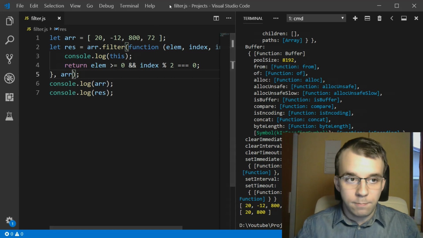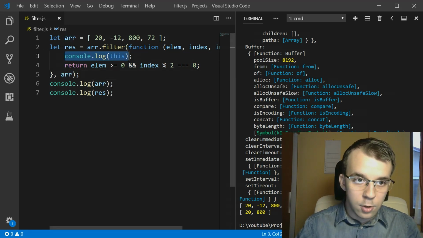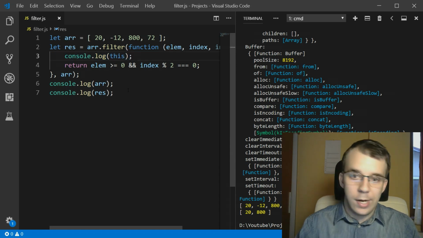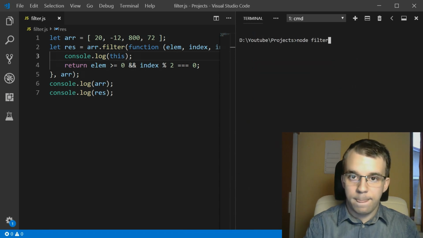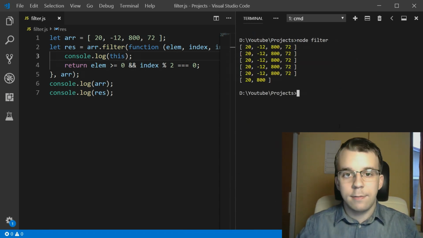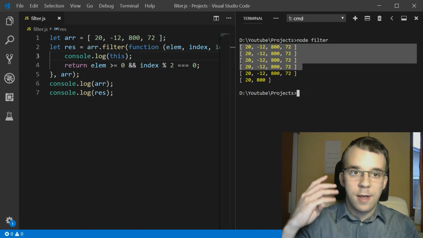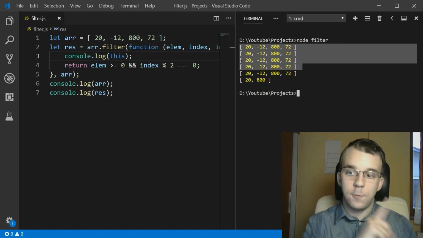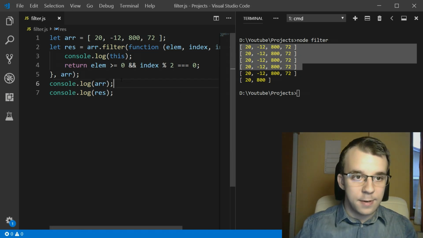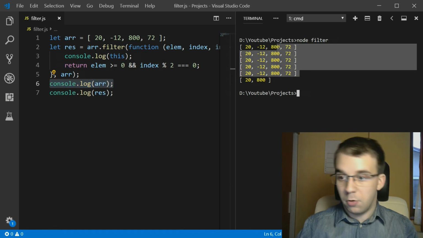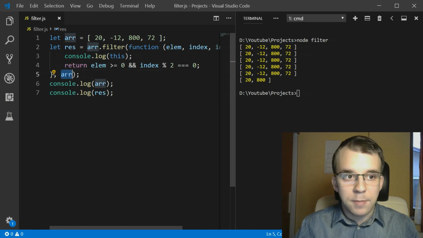So in our case, if we give it our array as our this parameter, this console log is going to actually print our, well, array. So let's actually run this now. As you'll notice, I get our array printed on the screen multiple times because this callback function is executed for every single element of the array, right? So we got it 4 times and then once at the end here. That's why we get it 5 times on the console, right? So it makes sense. This can sometimes come in useful.